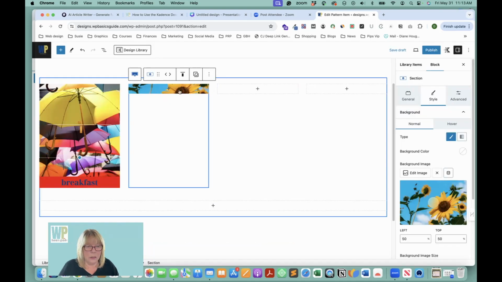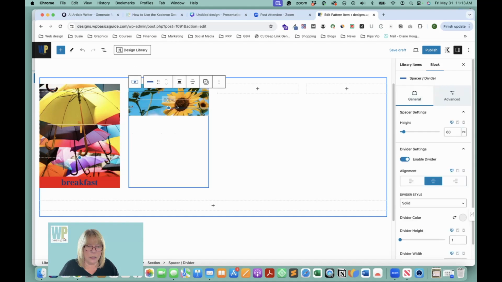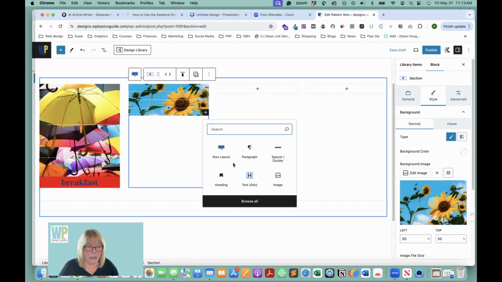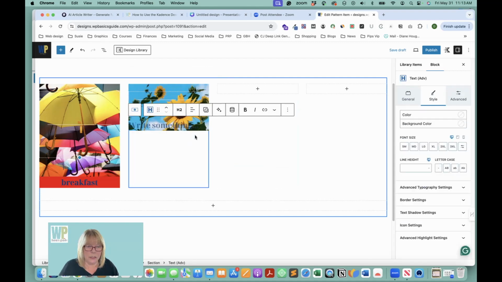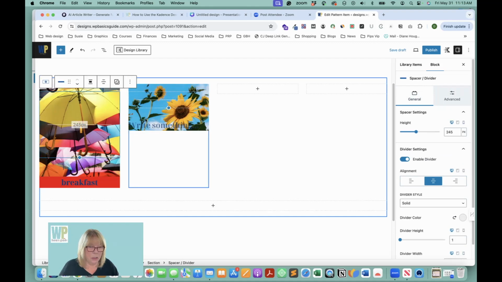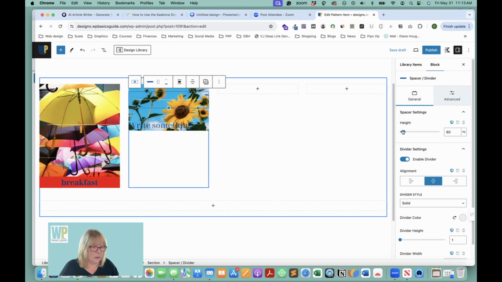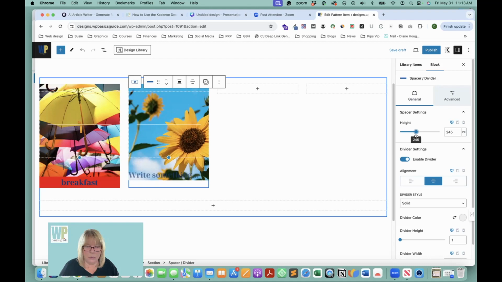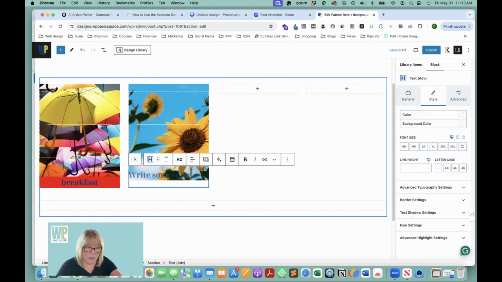And I'm going to add a spacer. And then I'm going to add advanced text. Okay, and then the spacer has to be 245 pixels high, so it will match. And this is going to be lunch.